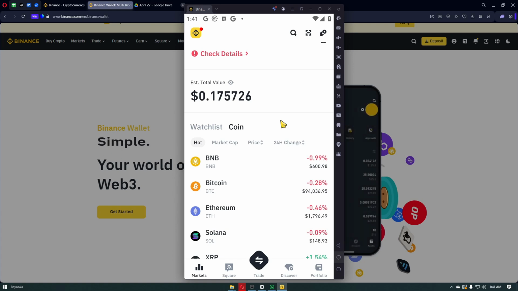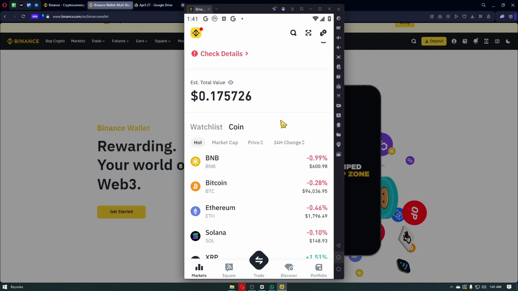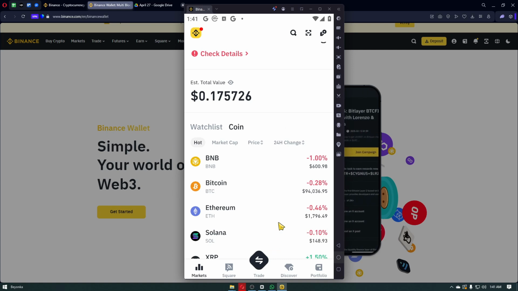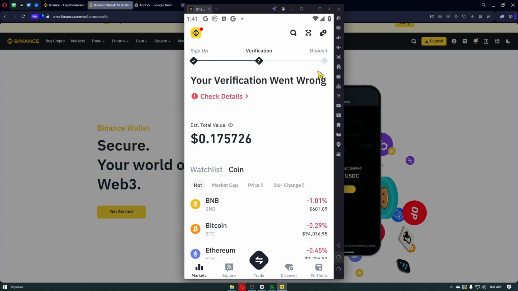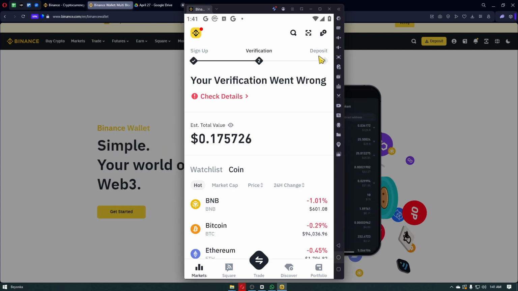And so, how can you fund your Binance Web3 wallet? The first thing you want to do is click on the Receive button. Once again, my verification is not approved, so I'm stuck on the second step, which is the verification.